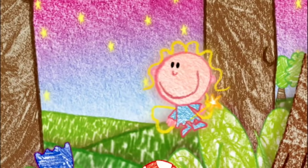Dance like a fairy on your tippy toes. Give a little wiggle of your fairy nose. Flutter your wings, come along with me. It's time to be a flower fairy.